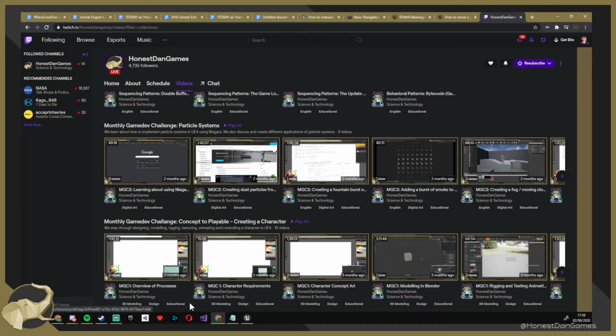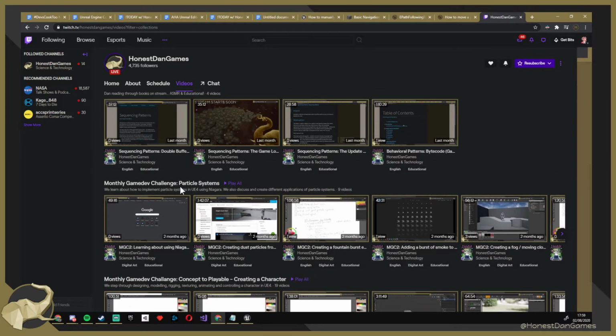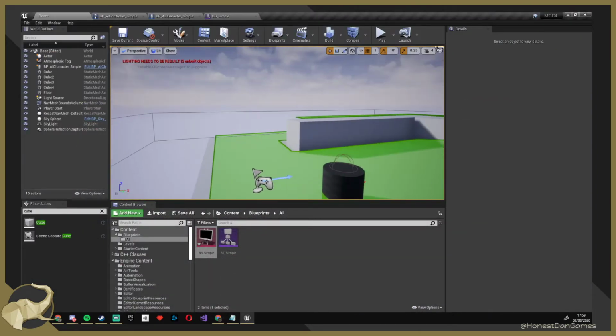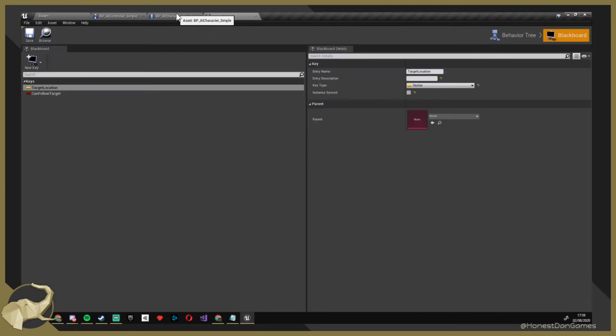So this one is quite extensive. We spent quite a lot of time on it. This one's a little bit shorter, and it's not really condensed. This is how to do it. It's us figuring out how to do stuff. We did one on materials last month, which was really cool. I feel a lot happier about materials now. Not good with them, but they don't confuse me completely. And then this month, today's the first session of us working on AI stuff or behavior stuff, I guess.